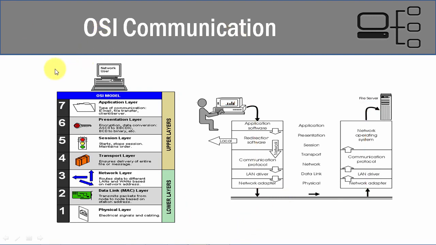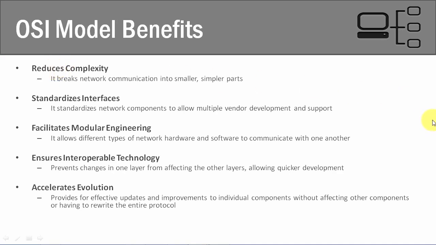So let's go ahead and jump to the next slide. And this is going to be the last slide for this lecture, and we're going to just quickly talk about some of the benefits that we get from using the OSI model. And so let's think about it. It's a reference model. We never fully implemented it. We use it as a guide when we're designing networks. We use it as a guide to teach people like I am to you. And we use it as a guide for when we are troubleshooting networks.